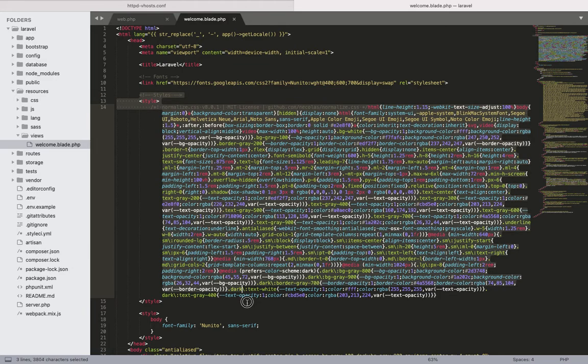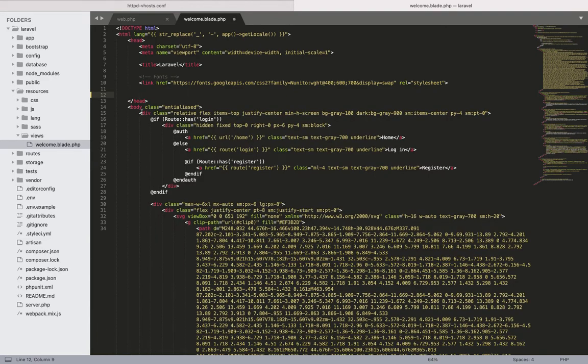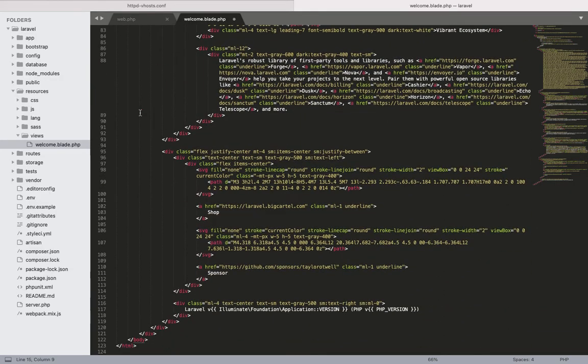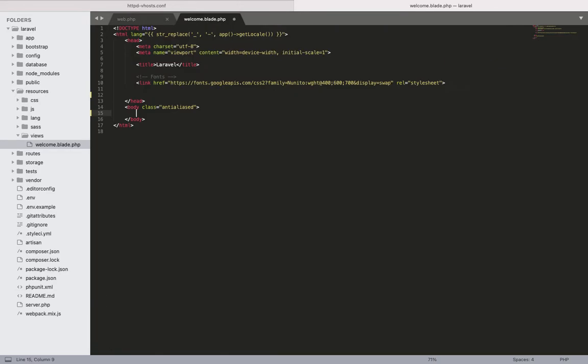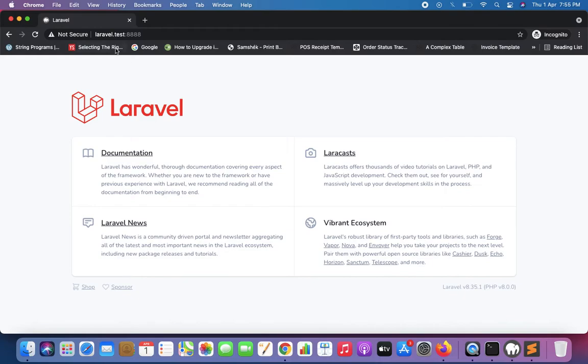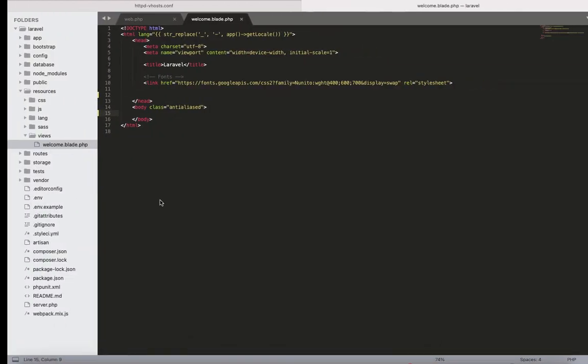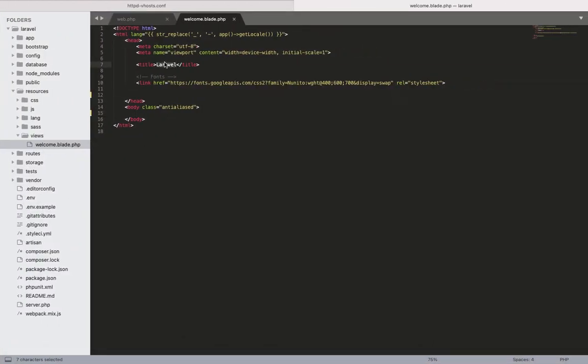So I am removing the unused part that is not required. So these style tags are not required, and all the content of the body part is not required. So let's remove it. So we just need to include two files. So let's execute this first. Now you can see the page is blank, only the title is showing. Let's change the title to Laravel React.